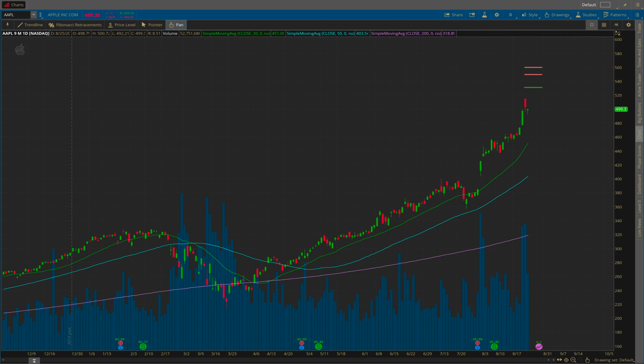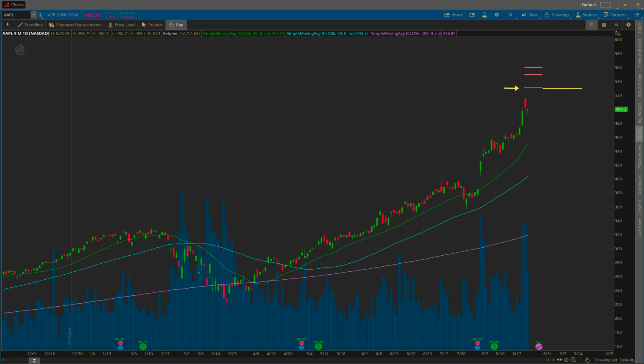And here's another beautiful thing. Apple doesn't even need to make it that high to 560 for the spread to expand in my favor. Say by Friday, it only gets near the 530 long call. Well, the 550 short call and the 560 short call are basically going to be trading for zero, right? Because they're so far out of the money and there's not a lot of time left. But the 530 call will be trading for probably like $5 or so because it's at the money and still has a lot of extrinsic value left in it.